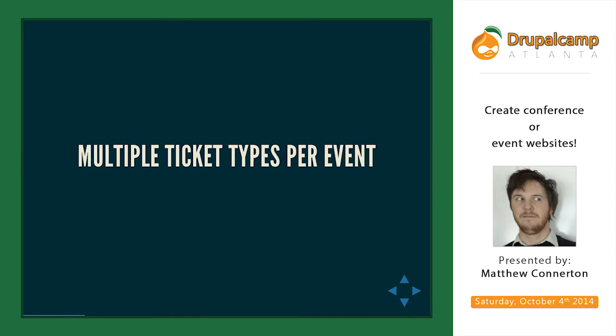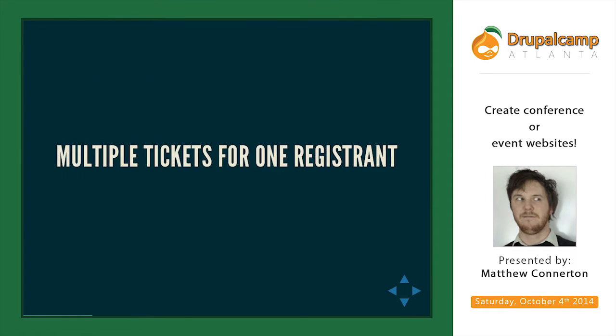So we can have multiple ticket types per event. That means you can have the lower level seats in the orchestra. Then you have your upper level seats that are cheaper. And then you have the nosebleed seats that are even cheaper. Or maybe it's for an event like this where you have free attendance for anybody. Well, this event wasn't free, but a Drupal camp that might have free attendance. And then maybe a premium $25 attendance where they give you lunch. And a $50 attendance where you get lunch and a t-shirt. So each event can have multiple types.